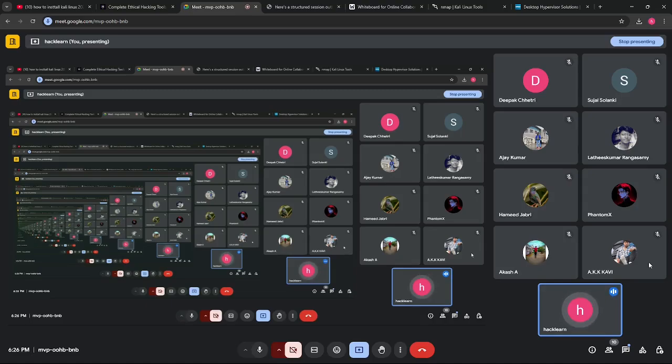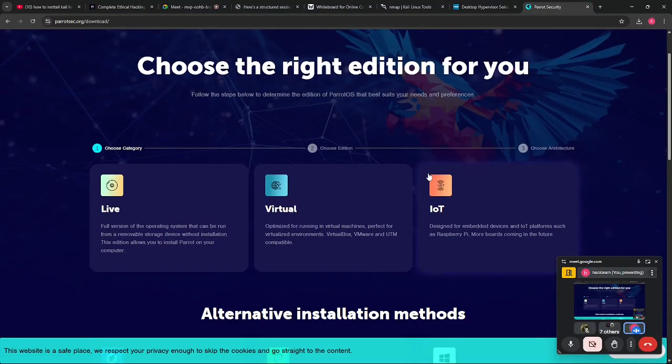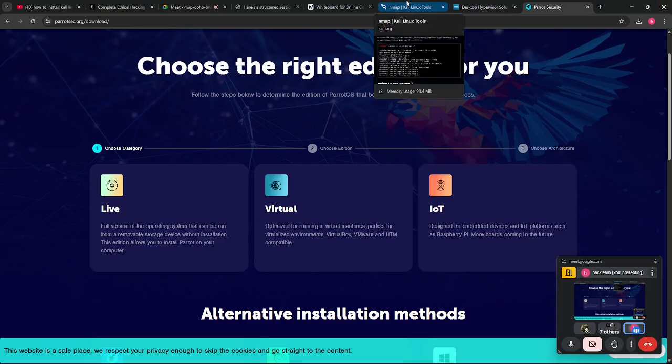Okay. So after Kali Linux, we have another penetration testing distro, which is Parrot OS. Let me cover it also. You can install Parrot from this website, and it is good if your laptop configuration is not that high. If you are using a laptop with around 4 to 8 GB of RAM with an i3 or i5 processor, then install Parrot. If you have 8 to 16 GB of RAM with i5 or i7, then go with Kali Linux. Otherwise Kali will lag a lot on your device.